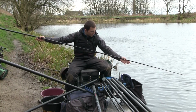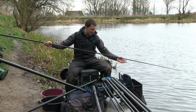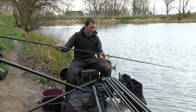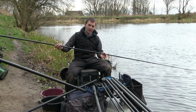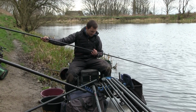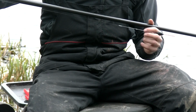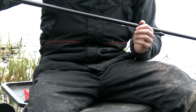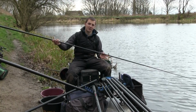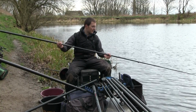Top end of the rig, we've got double 4 elastic, as you can see. A couple of nice heavy back shot as well, and plenty of line between the float and the pole tip. As you can see, the wind's already picking up and it's blowing across us, so those back shot are going to help keep that float nice and still and keep it where we've fed. The float itself is a 2 gram Sensas Jean-Francois. As you can see, nice bulbous tip on it, classic pole float style, nice heavy wire stem, and a nice hollow tip there, so we can dot that down, but it's going to ride through the waves quite nicely if conditions do get a bit adverse.